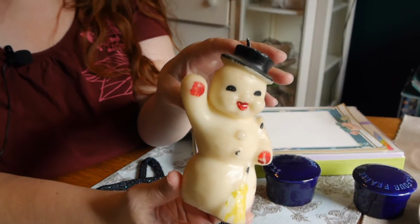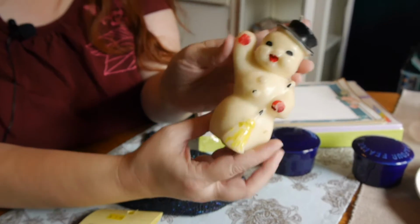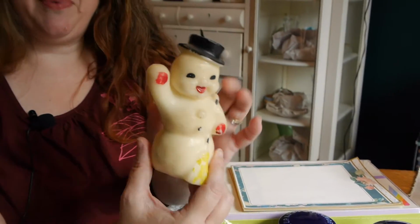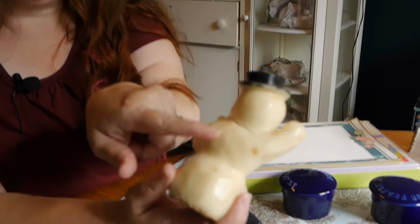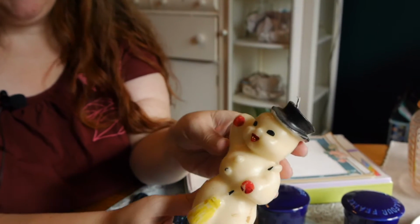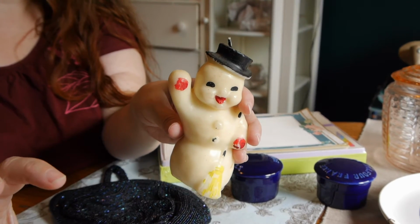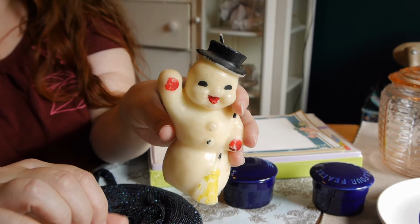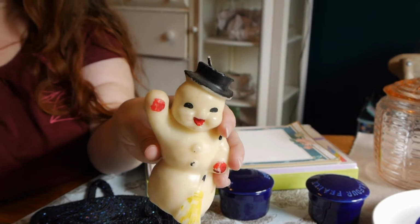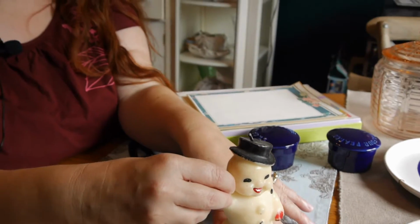And I picked up this girly candle with part of the original tag, which is nice. It identifies it. I believe that was about 50 cents as well at a thrift shop. It kind of cracked or melted at some point in its life, but I think it still displays nicely. And for 50 cents, we'll see, because there are girly candle collectors out there. I once sold a set of three choir people candles, girly candles, and that went for about $26. So sometimes it's worth it. Holiday candles, especially Halloween or Christmas vintage candles, people can pay a few dollars for them, so that's certainly something I like to try.